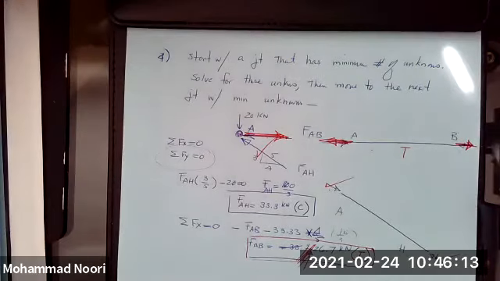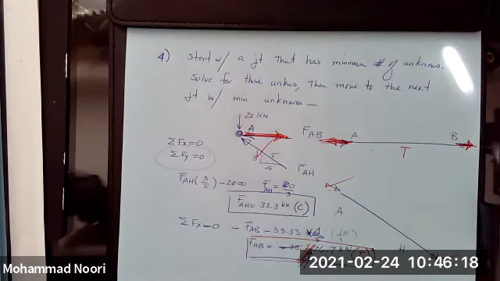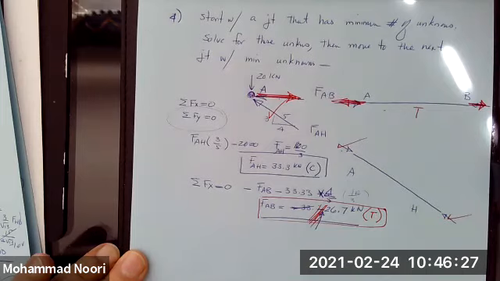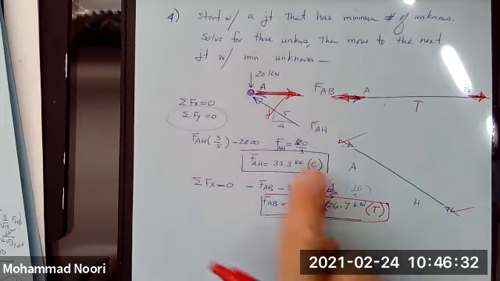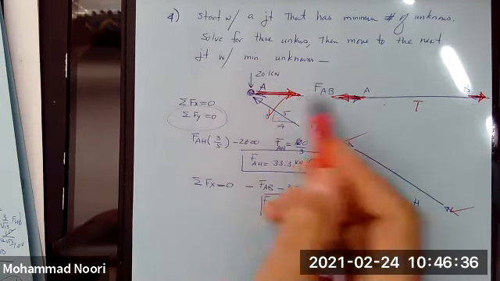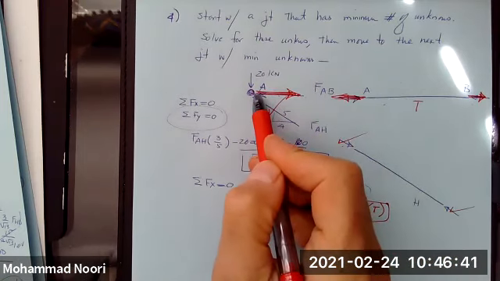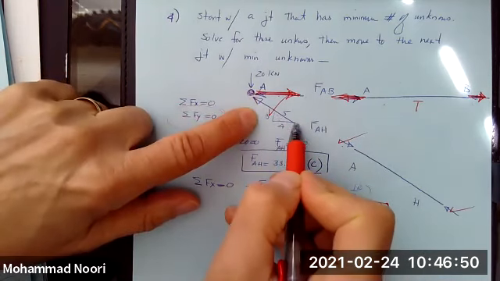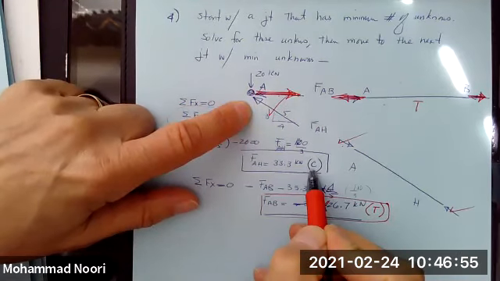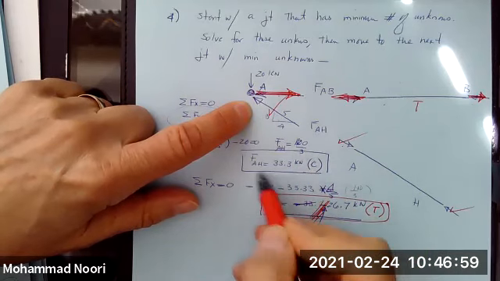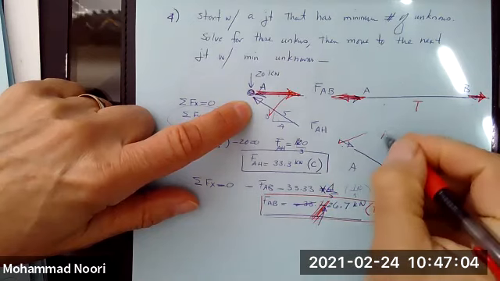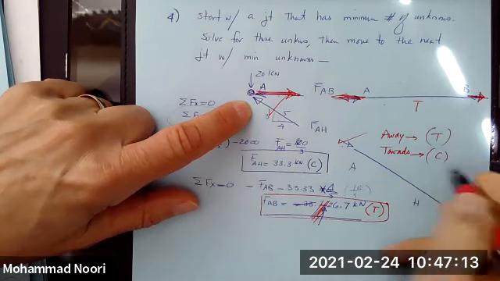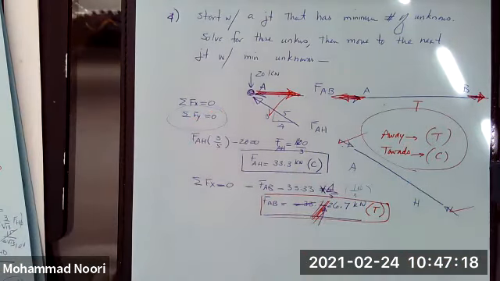You may say, well, it's difficult or cumbersome or time-consuming, that each time I have to think about whether it is in tension or compression. I give you a rule of thumb, a way that you can quickly detect tension or compression and put it right next to it. Notice when the force of this member is acting on this joint in a way that this force is moving away from the joint, the corresponding member is in tension. If the force of the member comes towards the joint, the member is in compression. So towards, compressive; away, tensile. Away means tensile. Towards means compressive. So if you remember this, once you solve the problem, you can quickly find out.